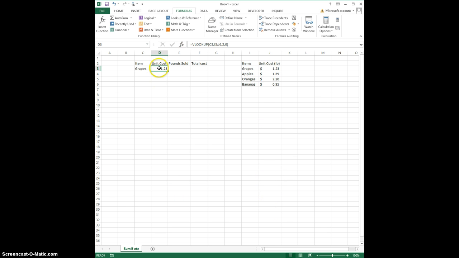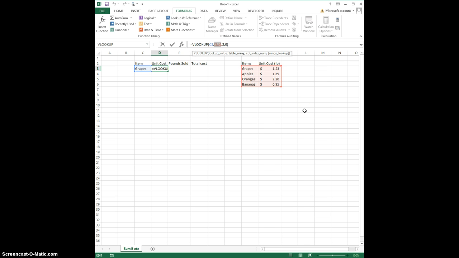Okay, there you go. Now one of the things that you want to do is highlight the table that you've selected, which is the I3 to J6, and just F4 it.